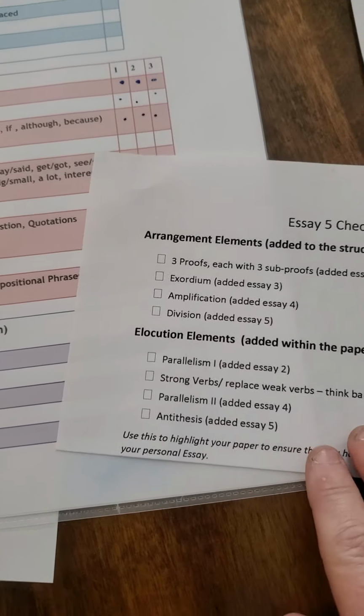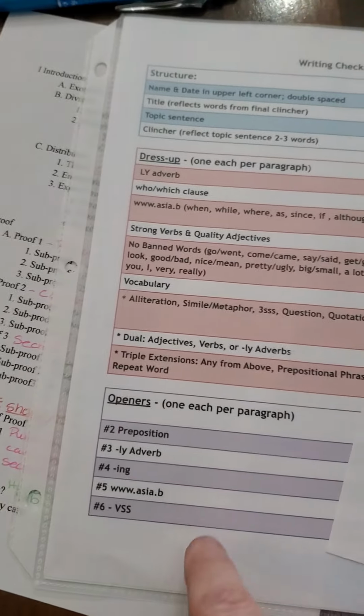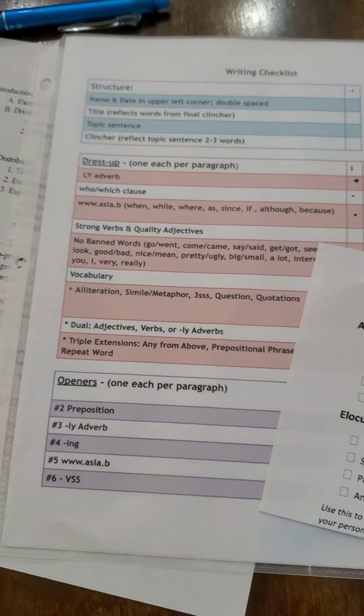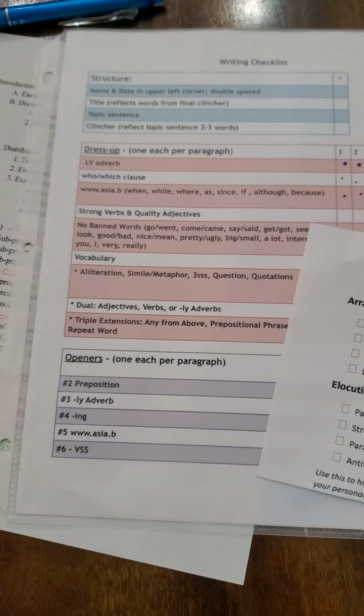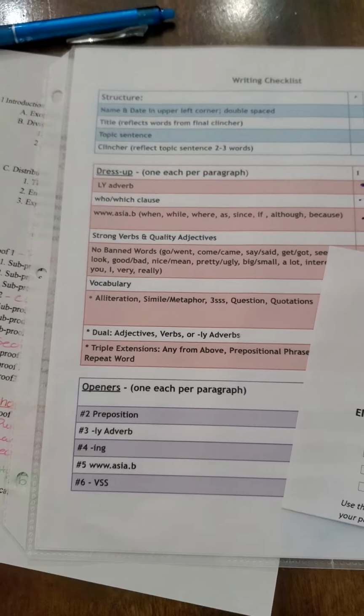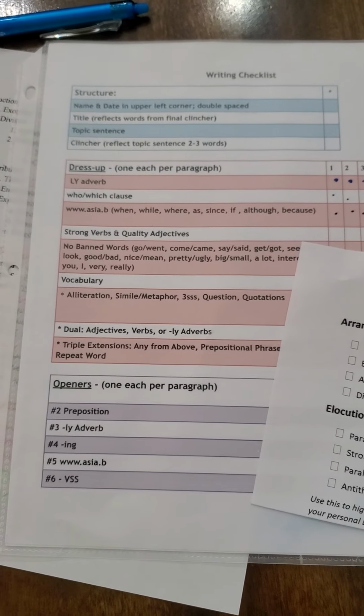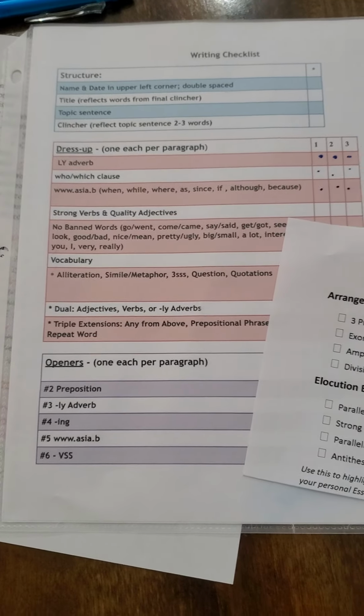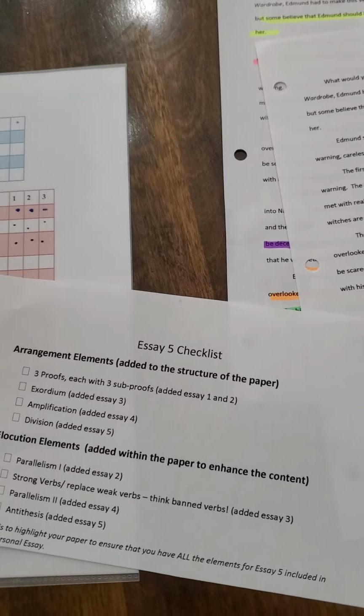So in class, we are going to be listening for all of these elements in each person's paper, as well as we're going to see if we can find some of these, just because they're ready. They're ready to take it to the next level and to make sure that they haven't stopped using what they learned, but instead they're incorporating it all together to make beautiful literature.